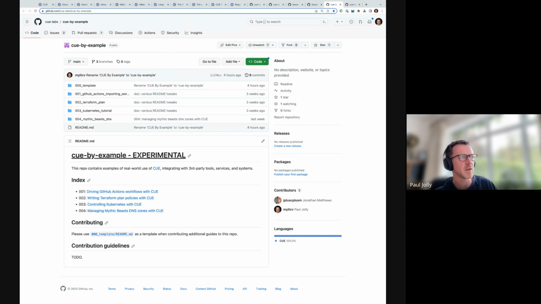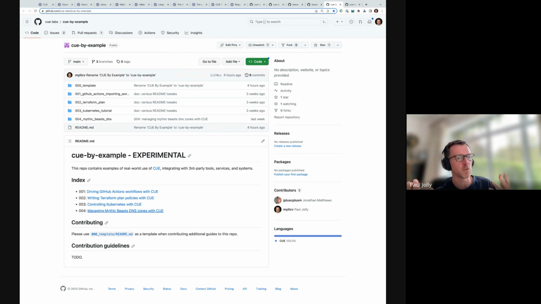Really, the presentation, i.e. the structure on the site here, is experimental. As we said, we might well stand this up in a static site. When it comes to the bits of content themselves, I think there's almost deliberately a mixed bag. So if we were to contrast the Kubernetes tutorial, as it's now rebranded here, with Jonathan, a piece that you've written here on managing Mythic Beasts DNS with Q, and we're going to follow this up with a managing Porkbun DNS with Q as well.